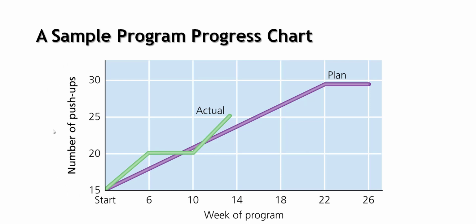And another progress chart: week of the program, and number of push-ups. So this is another goal that you can have, increasing your push-ups. And then the sixth week, this is the plan, by the way, the purple, and then the green is the actual, which is also showing you the same trend of increasing. Okay, so this is coming from real data, and you can also have your own data. That's fun. You can keep track on an Excel spreadsheet. Like I said, an app could also do that for you.